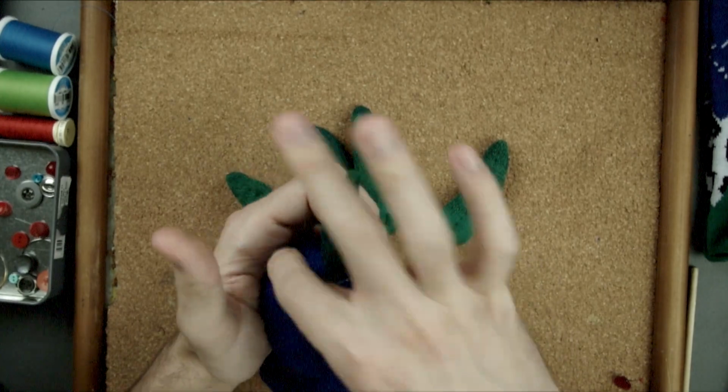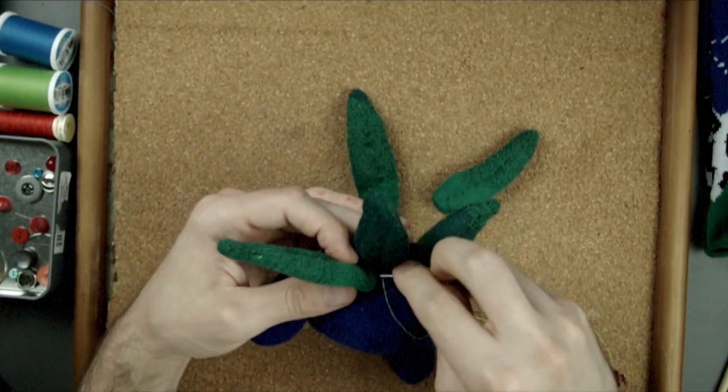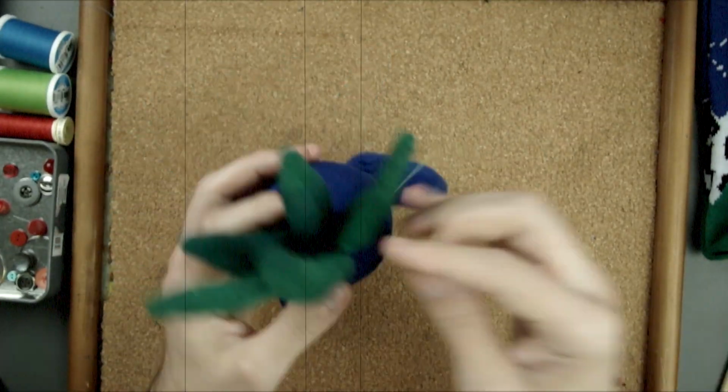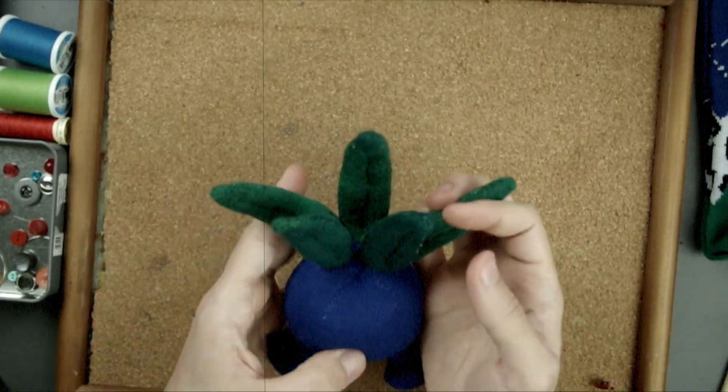Now we're ready to stitch each leaf onto the head, starting with the back 2 leaves, then the center 2 leaves, and finally, the front leaf. You can even bend your leaves slightly for some added detail.